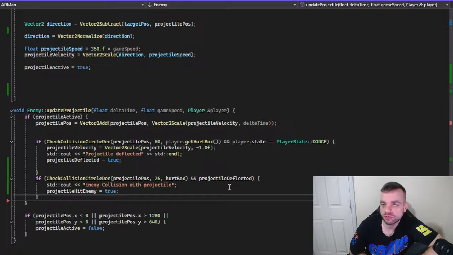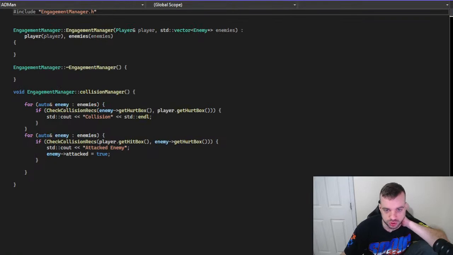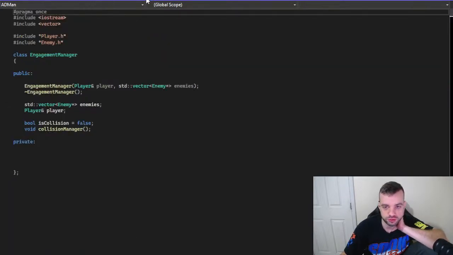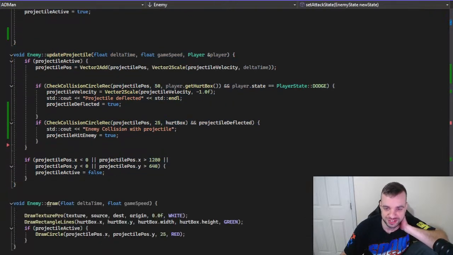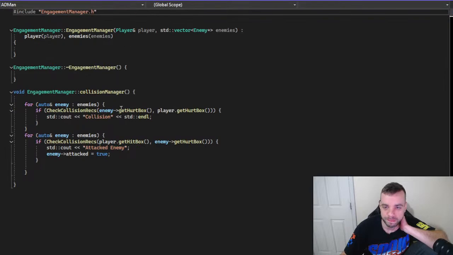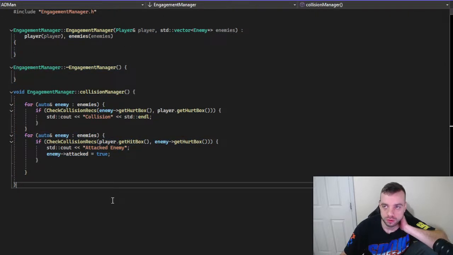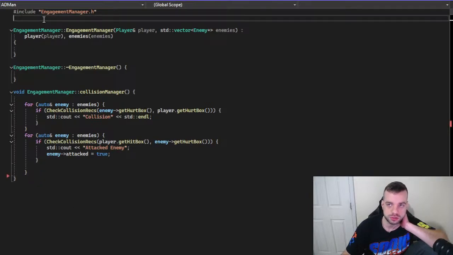Okay, collision layers. That would have to be a system though, wouldn't it? Because I have an engagement manager class that I just realized I'm going to have to eventually put all my collision logic into, to keep things clean. So, collision layers using an enumeration.